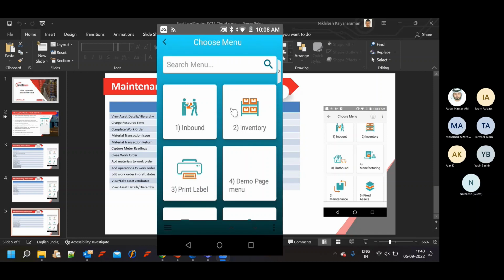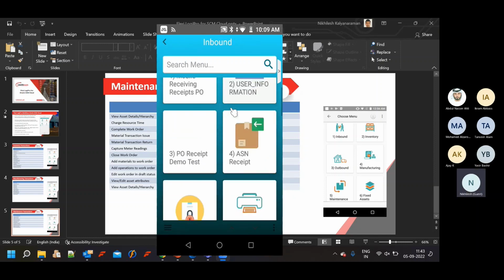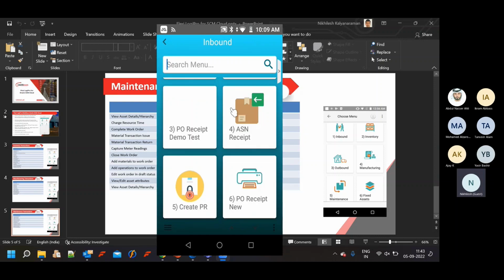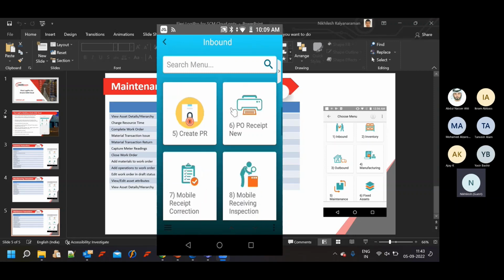So let's get into inbound. As part of inbound, we've got transactions like receiving against a PO. Do you have ASNs? ASN, advance shipment notice. Do you receive against ASNs? Yes, not much. You don't have ASNs. Okay. We can create PRs, purchase requisitions, also from the device if required.